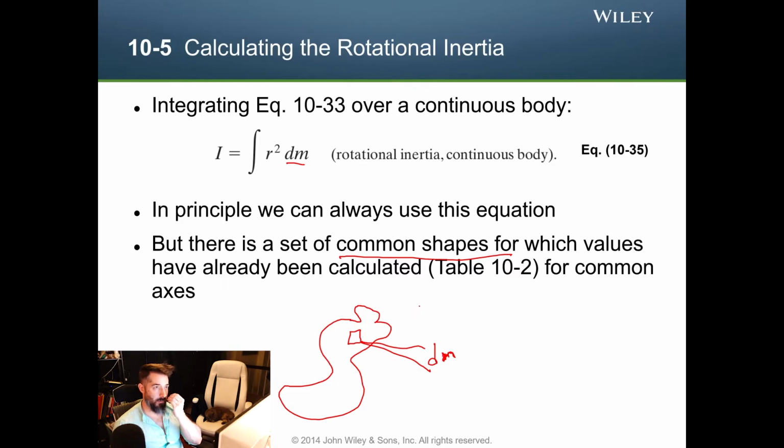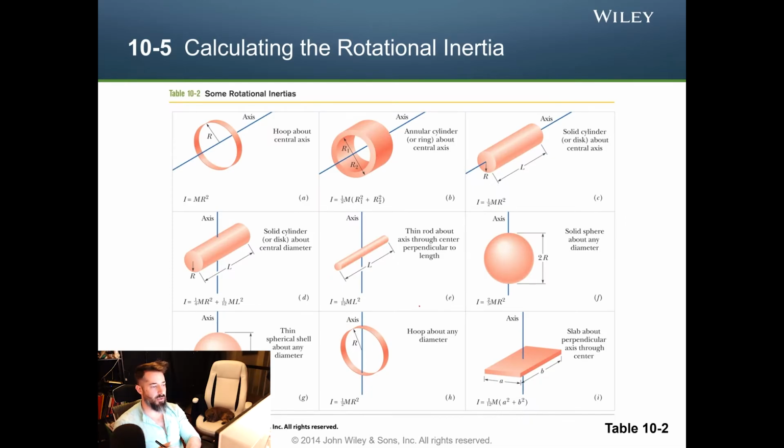And if you're using inertia in general, because we get into different shaped objects rolling down hills, for instance, then you're going to use these things. So when a hoop rolls down a hill, you're going to use this mr squared. The hoop means it has no diameter, it's unrealistically thin, it has no depth. This one does. It's a hollow cylinder, basically, so it's a little more complicated, because now you have two radiuses that you have to add.